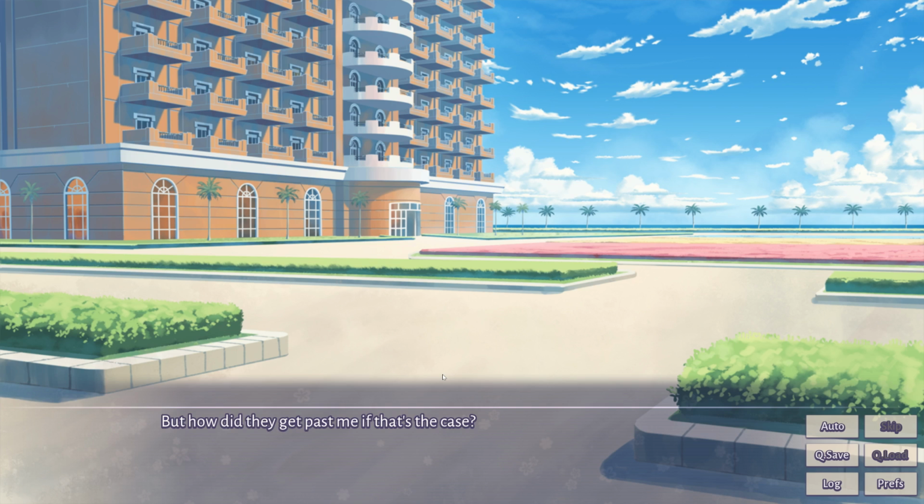This is supposed to be a visual novel here, and so far the only visual we have is this one background scenery. I'm highly confused. But how did they get past me if that's the case? I should follow the trail and see where it leads. All right, whoever you are, you can come out now. I clean up the trail as I go. Hopefully I can just let them know to knock it off.